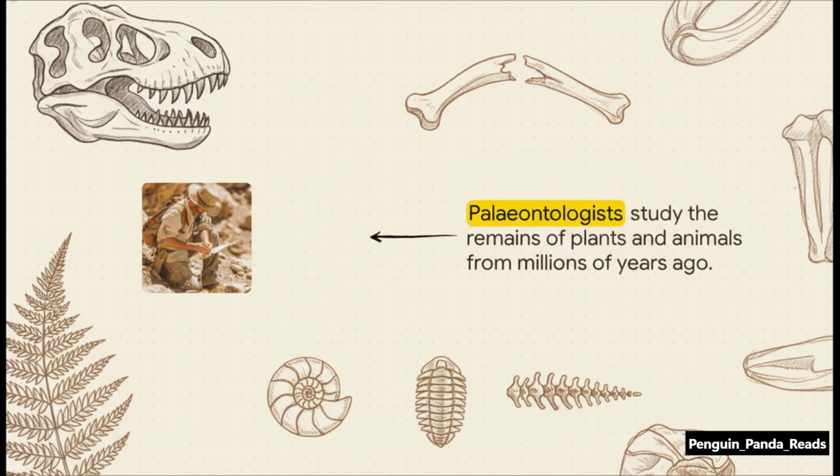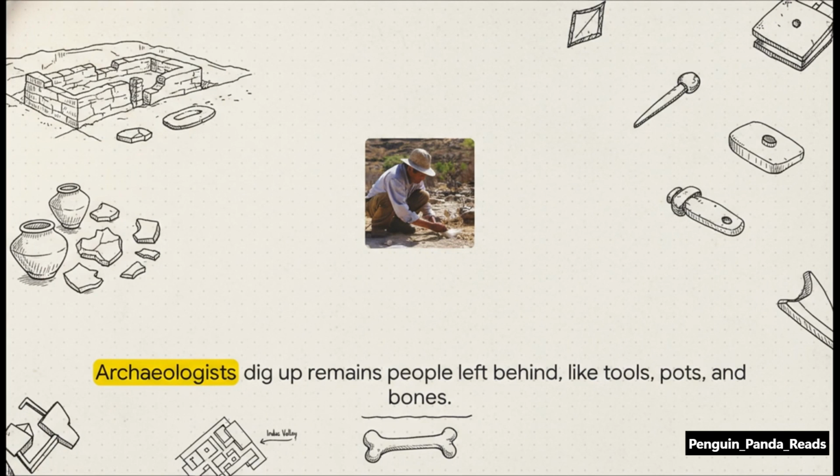They study the remains of ancient life, everything from massive dinosaur bones to tiny fossilized plants. They're the ones who populate the stage that the geologists set, telling us what kinds of creatures were roaming the Earth long before and even during the time of early humans. And then, of course, we have the archaeologists. They focus specifically on the human story by digging for the things our ancestors left behind. Every broken pot, every discarded tool, or the foundation of a home they uncover is a direct piece of evidence telling us about how people actually lived their day-to-day lives.